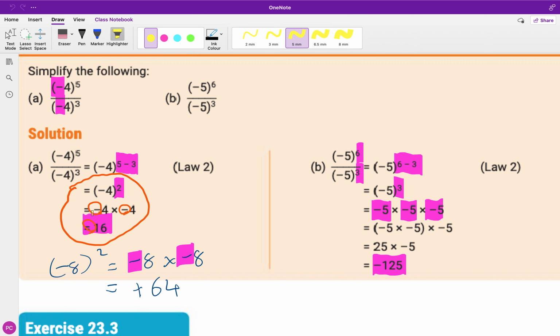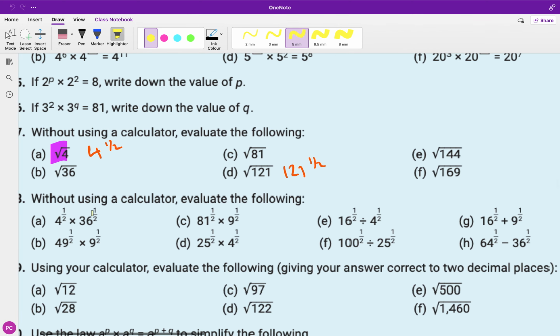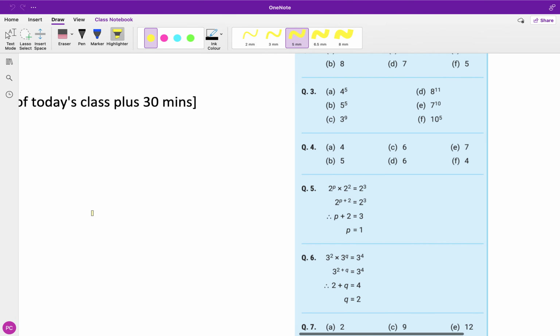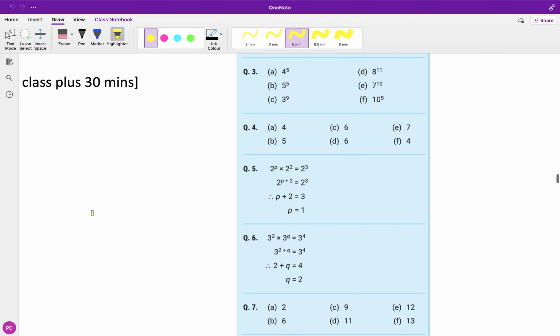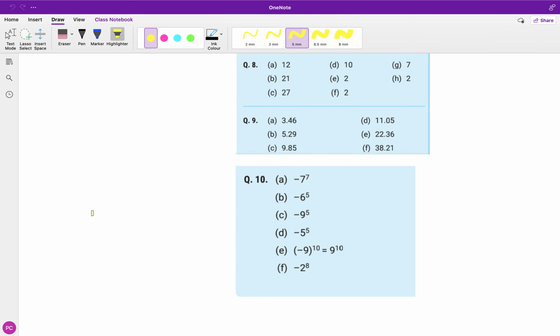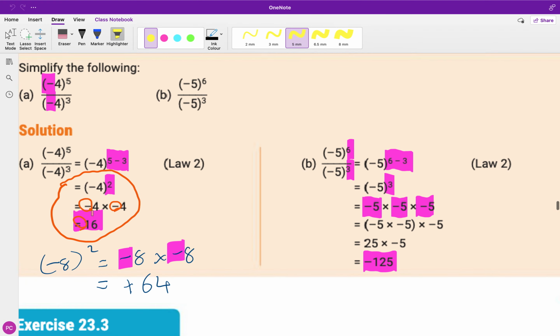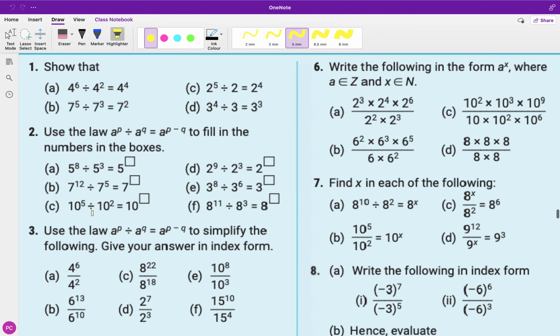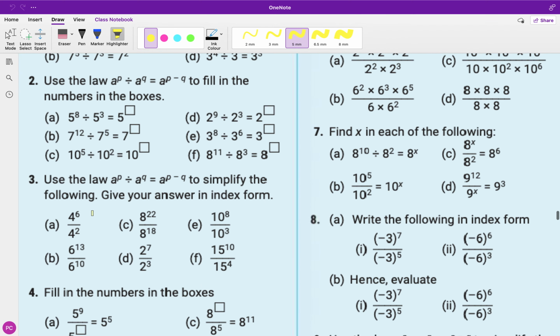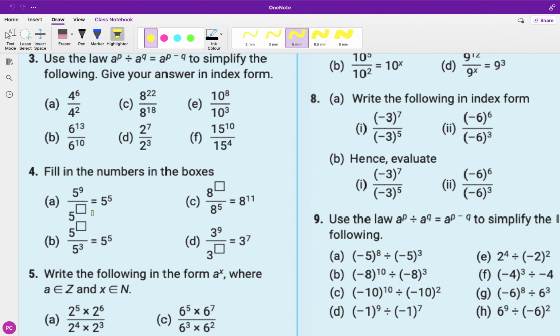So what I'm going to ask you to do for about 10 minutes, the teacher might pause the video, is go back to the homework questions, go to the solutions and correct last night's homework. So you had questions 1 to 10. You might even need a bit of time to finish those questions before you can correct them. So get those corrected for the first rule of indices, adding the powers. And then go down to what we were working on today, the second rule of indices, and do the takeaway. For all of these, there's an example like them in the worked examples that we just went through.